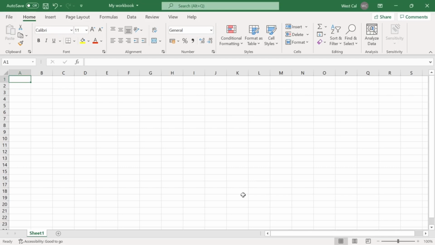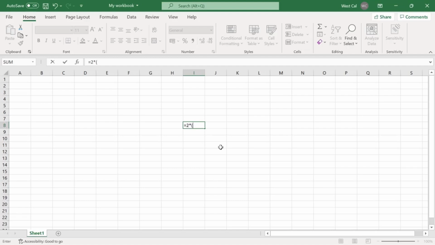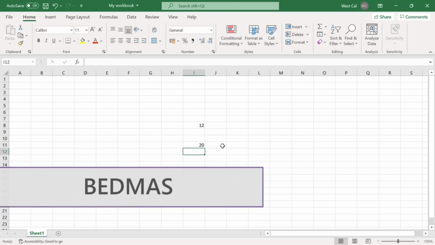So how can you be confident that Excel is processing your formula in the right order? You can impose your own order of operations by enclosing expressions in parentheses. The operations inside the parentheses will be evaluated before the operations outside. Putting part of the formula in parentheses indicates to Excel to do this part of the calculation first. If you have parentheses within parentheses, the expression in the inner parentheses will be evaluated first, and the result will be used to evaluate the expression in the outer parentheses. One easy way to remember precedence order is the word BEDMAS, which stands for brackets or parentheses, exponents, division, multiplication, addition, and subtraction.